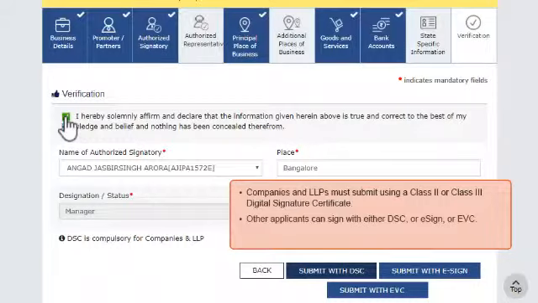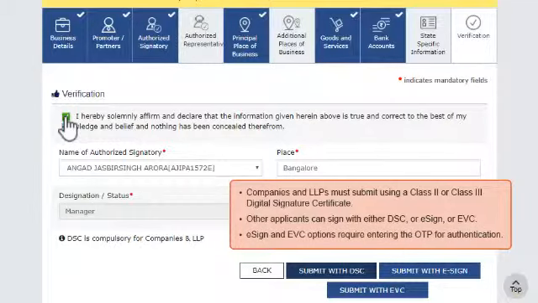Alternatively, the application can be submitted using the e-sign or Electronic Verification Code (EVC) option. Both these services require you to enter the OTP for authentication. In case of e-sign, OTP will be sent to the mobile phone number registered with the Aadhaar database. In case of EVC, OTP will be sent to the registered mobile phone number of the authorized signatory.